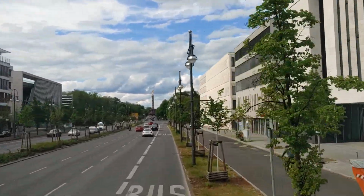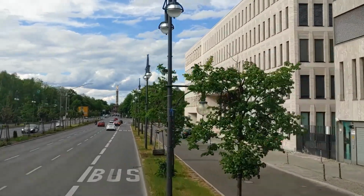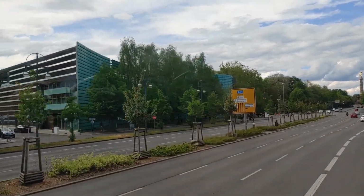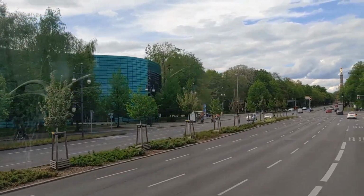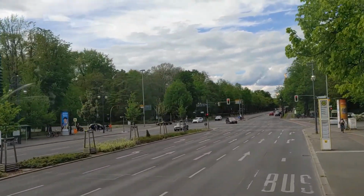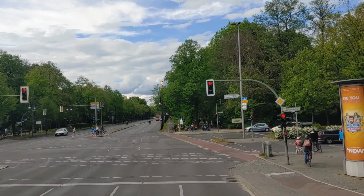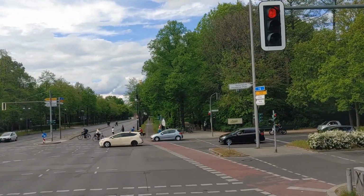The other buildings here in this road are mainly embassies. Here's the Mexican one, and just behind the Nordic embassies. Norway, Sweden, Denmark, Finland and Iceland share this ground. It looks like one building, but it's not. There are 5 buildings. They're only connected by that green-blue facade. And even here to the right down Tiergartenstraße towards Potsdamer Platz, you'll find plenty more embassies. As soon as we cross the road, you'll see the Saudi Arabian embassy.